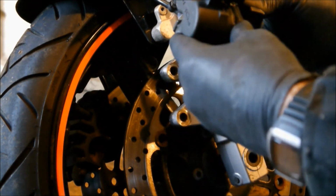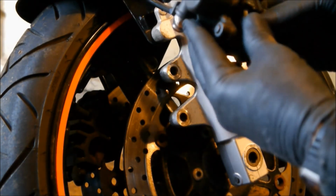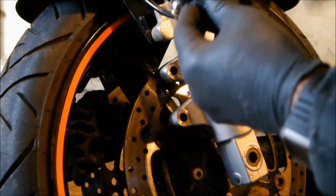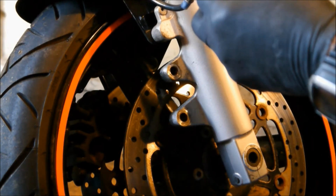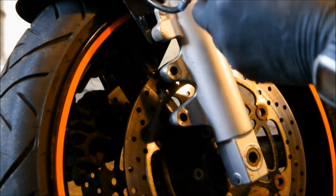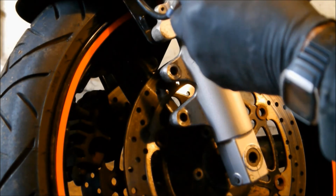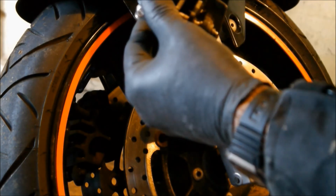Yeah, quite simple. That one comes over the top, and then get your pin there, slide it through into the hole for the split pin, just lined up there. Pop the split pin back in. Very important job. You must put that pin back in, or you'll lose your brake pads when you're going along the road. There we are. Pins back in. That's your brake pads fitted.